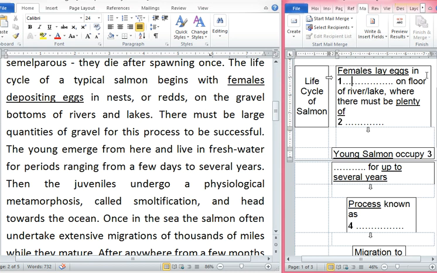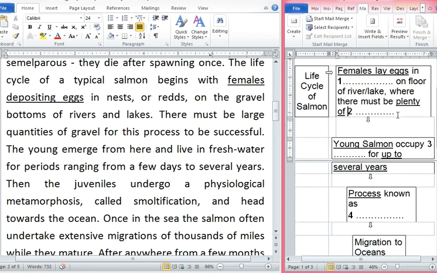Okay. Then I will see the second question here. So I will again see the keywords here. Again, I have underlined where there must be plenty of, so you have to find out something that tells you plenty of something, plenty of. So that's your keyword, plenty of. So let me start reading from here. Because I know the answers are in sequence, I'm going to read and try to find something related to plenty of.